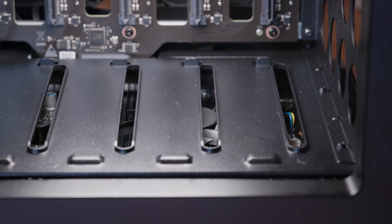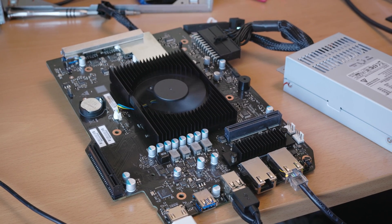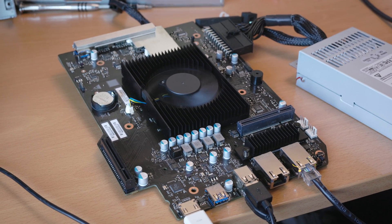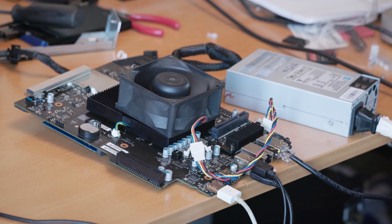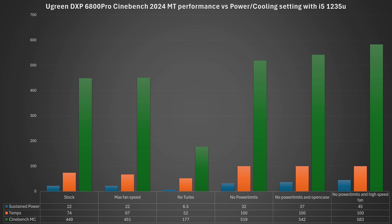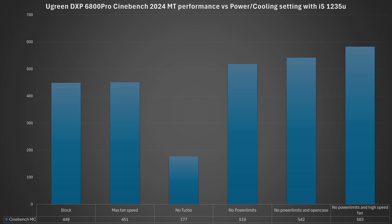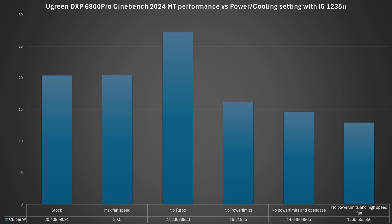When I tried turning turbo boost off, frequencies dropped to less than half — 1.3 GHz on the P-cores and 0.9 GHz on the E-cores, pulling about 5 watts. That's probably too low and not a setting you want to use. Taking the motherboard out to an open test bench and letting it run at 37 watts gave a bit more performance, and with a high-speed fan on the heatsink it would sit at 100°C at 45 watts. The default power profile is probably pretty decent as recommended by Intel, giving a good combination of efficiency and temperatures. I would have loved a BIOS option to raise power limits and a better cooler for that extra 20% multi-threaded performance. In single-threaded tasks, it won't hit power or thermal limits by default, so there's no improvement to gain there from tuning.